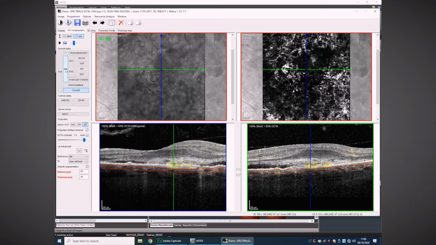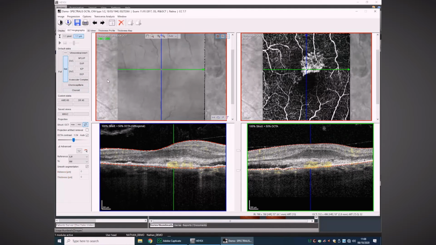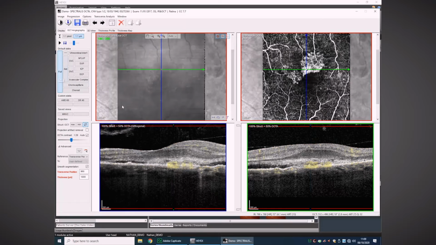Now, if you look at the full retina, you have everything in there, so you can actually see that this lesion seems to be much more visible when you consider the retina. But if you then use the full extent from the vitreous right the way through to the choroid, that would then include information that's coming from the level of the choroid.